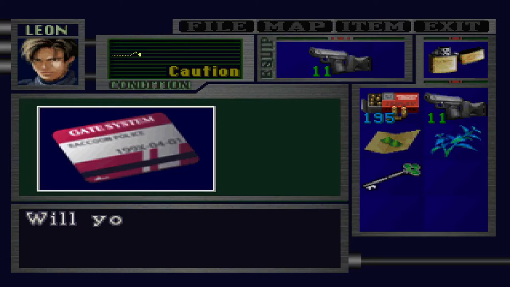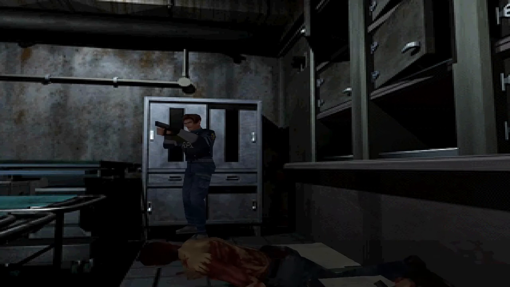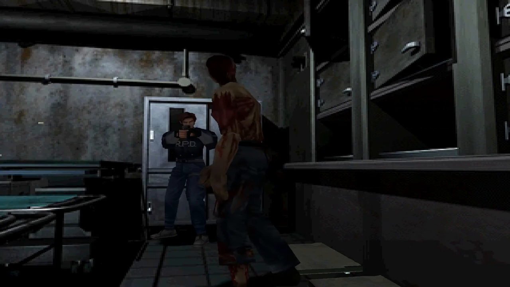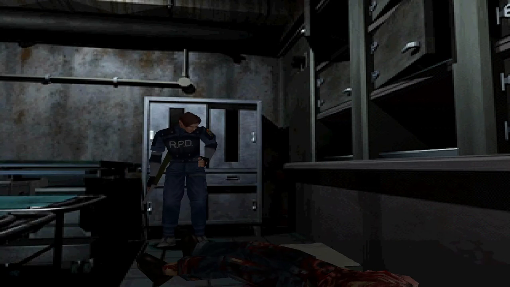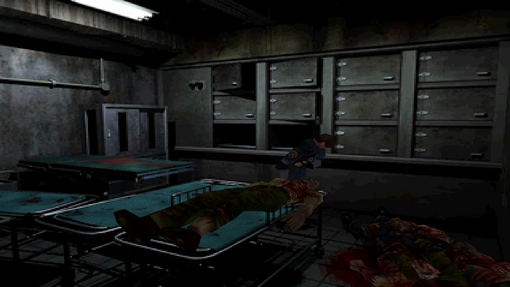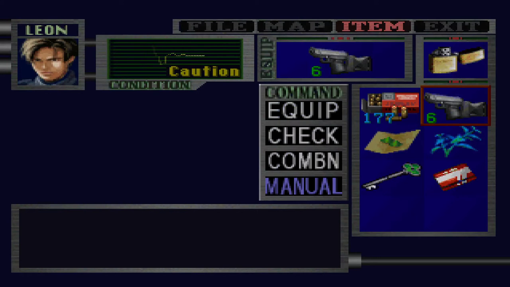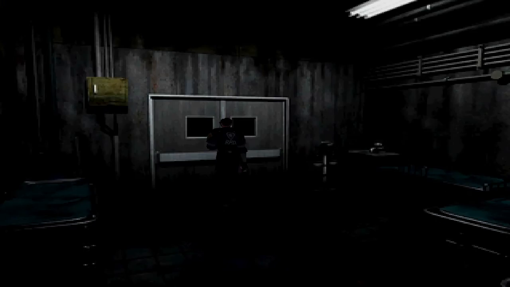Alright, so here's... Got the red key card. Now... No, this is where... I'll change it to auto. Change it back to manual. Okay, so I got the red key card, so I need to go out, go down the hall, and then run for my life. I forgot that there's lickers that pop up here.